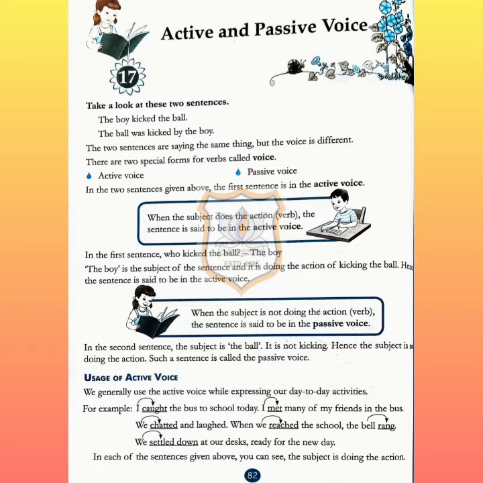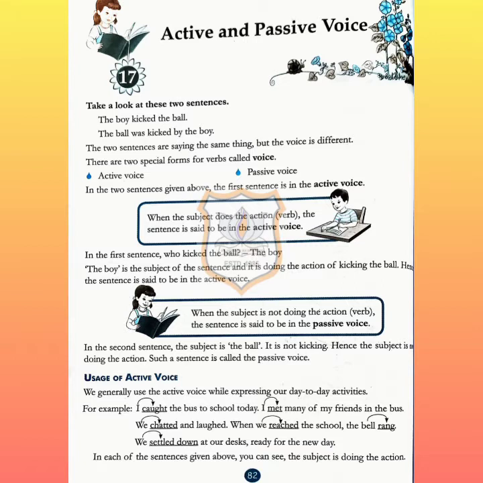I caught the bus to school today. I met many of my friends in the bus. So here you can see I caught the bus. Who caught the bus? The subject is I. I caught the bus to school today and I met my friends in the bus. Next is we chatted and laughed. So we is the subject. We chatted and laughed. When we reached the school, the bell rang. We settled down at our desk ready for the new day.